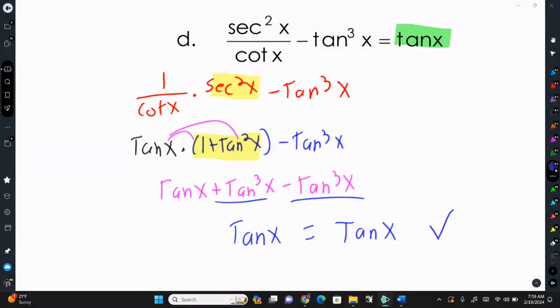There are other ways that you could have done this problem. You could have done the identity first, the secant squared identity, and then split that up into 2 separate fractions. But I thought that this was the most efficient method. And I know that's one of the confusing things about this, is that there's no right or wrong way to do these problems. There's just ways that are more efficient than others.